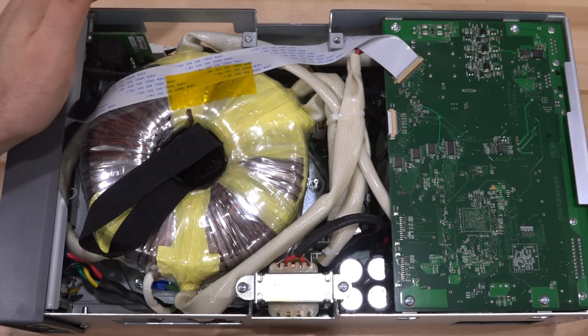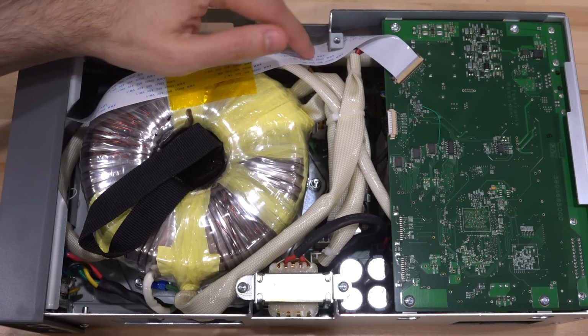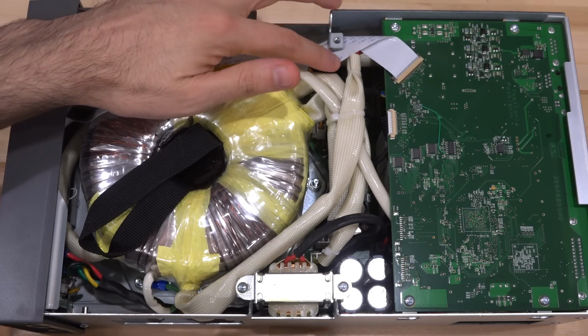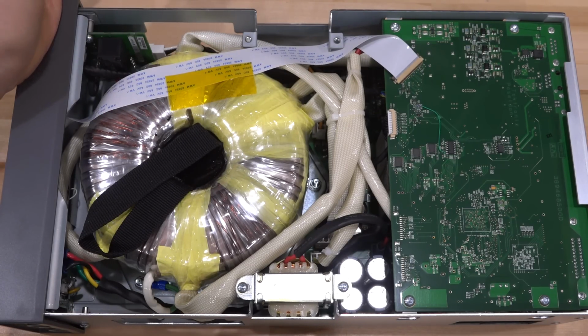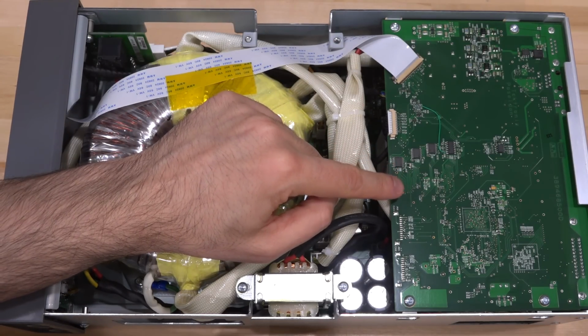The only complaint I have at this view is that this ribbon cable that is sitting over here is a little bit close to this. It could potentially rub against this. Probably not an issue. This is not very sharp. Nonetheless, I would cover that. And other than that, I don't see anything that's an issue. Everything is nicely tied down. But we do have to see what's underneath over here.